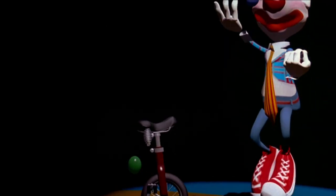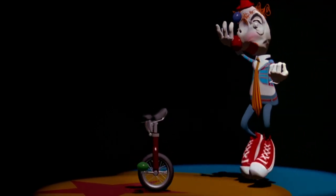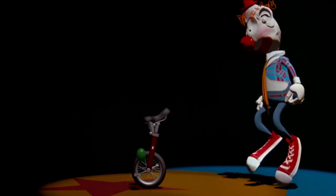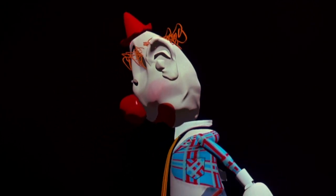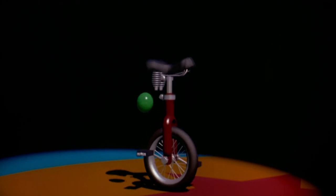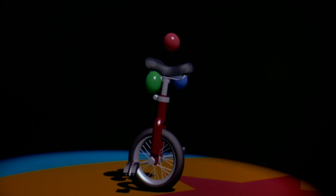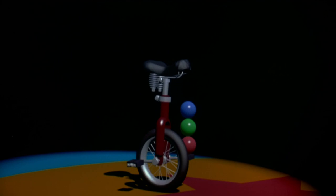Lots of QP going on here. Eben continued working on that in terms of the juggling. That's right. You figured out how juggling works, and we implemented that basically. Right. And so all I needed to do was to do the path in which the unicycle went on, and the wheel turned and the pedals stay flat and everything like that. And then I would just indicate for the juggling where the ball landed in 3-space and which frame, and then go ahead a few frames and put in the next place it landed, and then the QP did the arc and actually did the squash and stretch and everything on it. So it was a real QP tour de force.